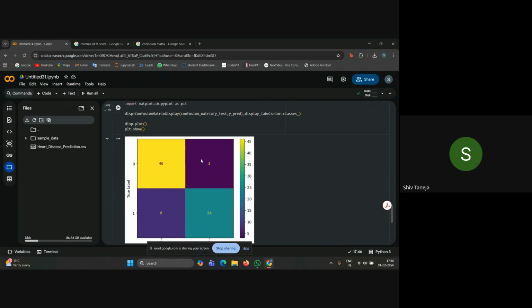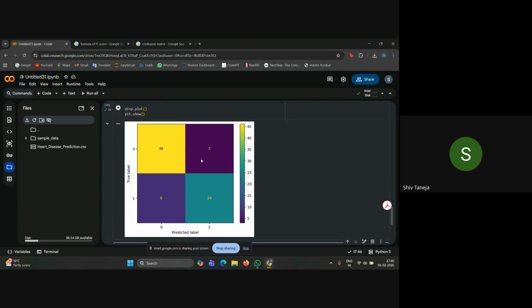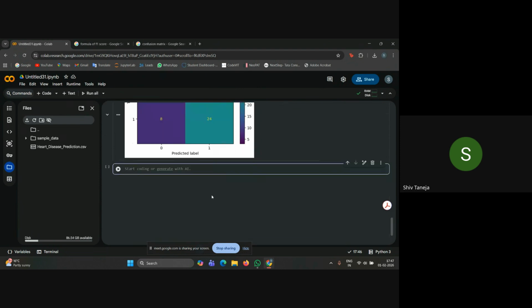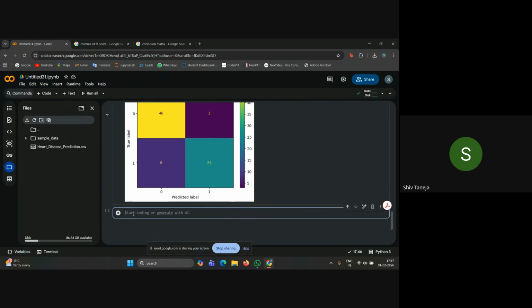So see, this is our confusion matrix where we have true label 1 and 0 and predicted label 0 and 1. Okay, so predicted label 1 and true label 1 will be our true positive. Let me write it here in the comments: true positive is equal to 24.